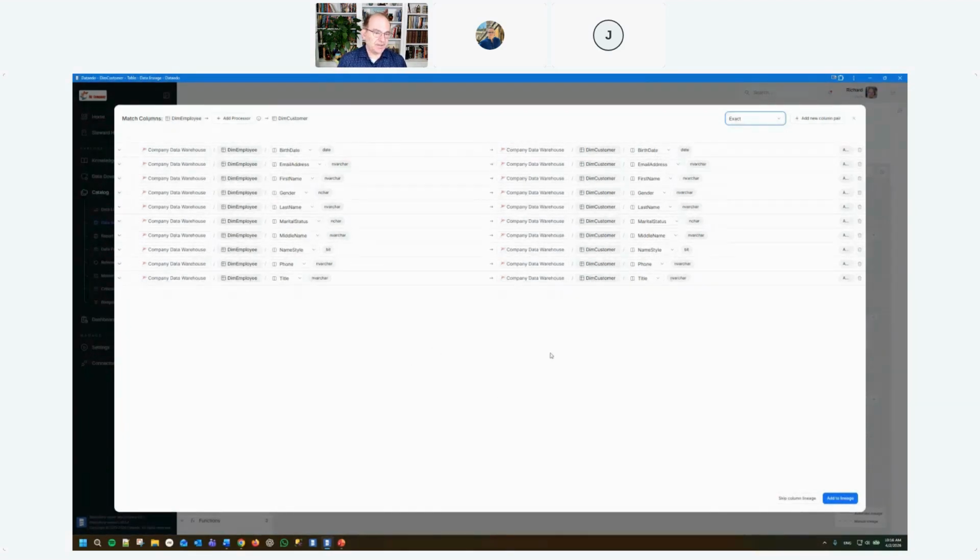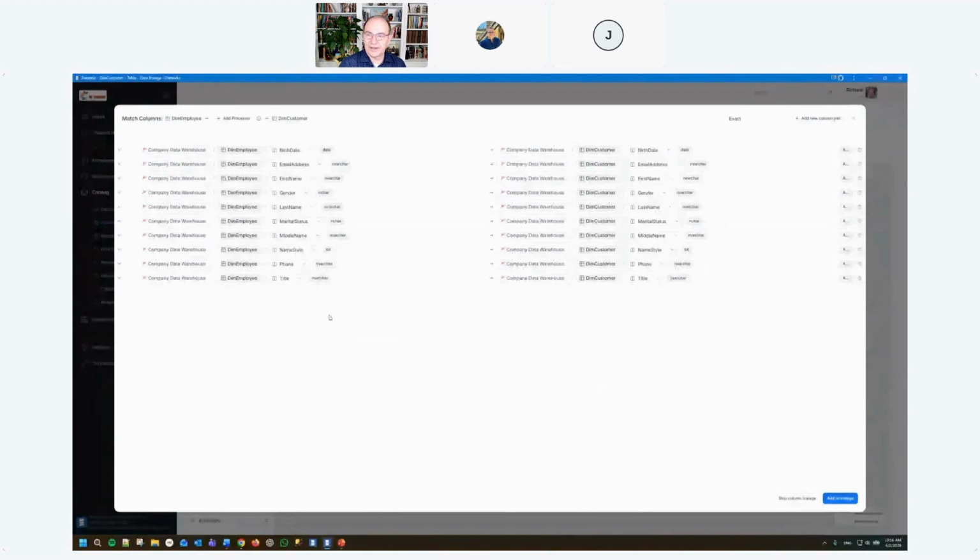If it didn't pick up everything, if there's some that have name changes or something like that, you can add that. You just hit add a new column pair right there, and you choose the source column and the target column, and you do it just like we did in desktop. It's the same process. If you have some in here that you don't want, you can delete them. You can delete that column mapping rule like that.